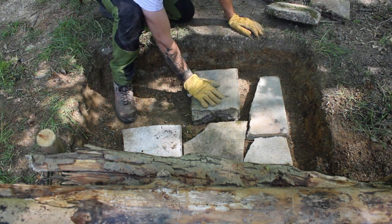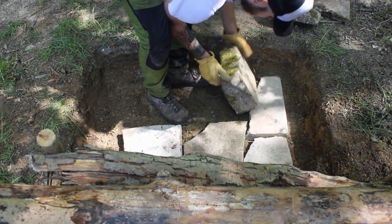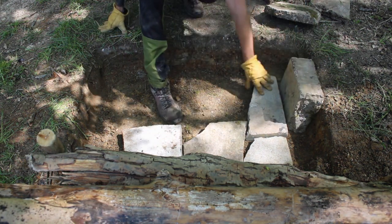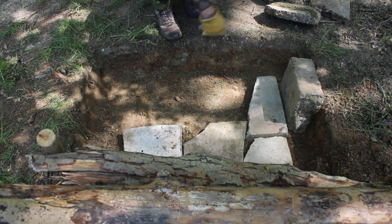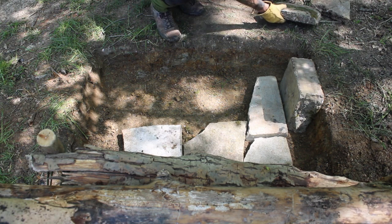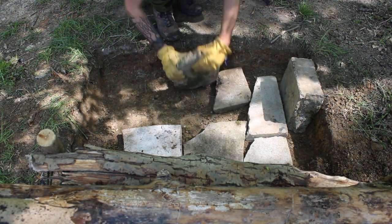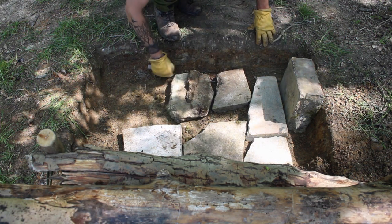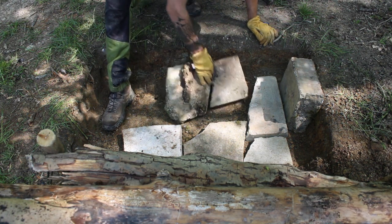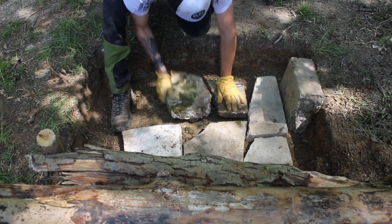Considering that bit's considerably higher, that's not going to work, so maybe this is a side piece. Something like that, maybe. I need some more flat stones. Okay, let's go stone hunting again. I wonder if I can bend this that way. I could do with that not being there. Or I could just turn it over.